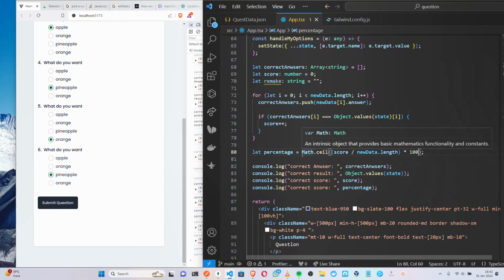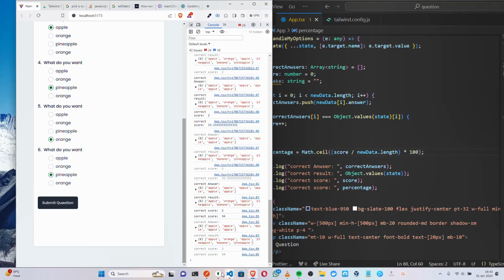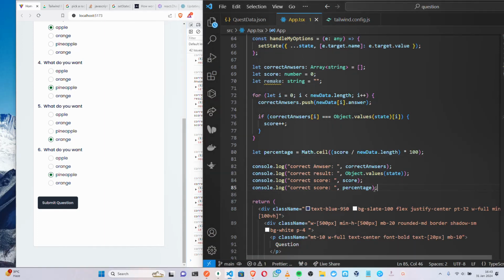It gives us 34. Exactly. That's for ceil, which rounds up; floor rounds down. Round is the one they taught you in school.